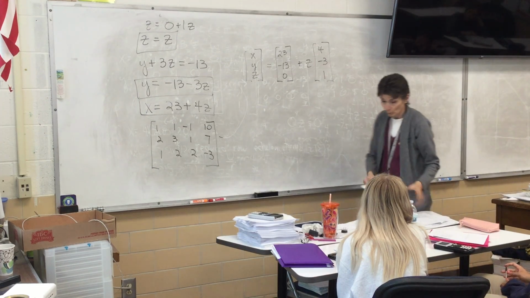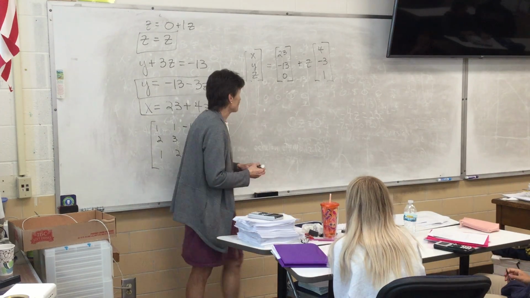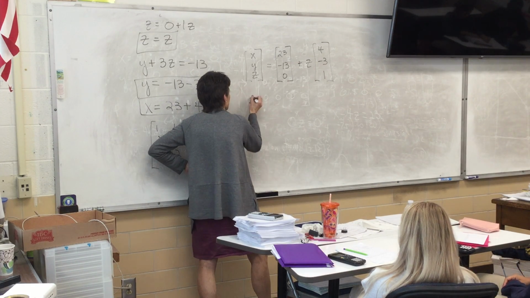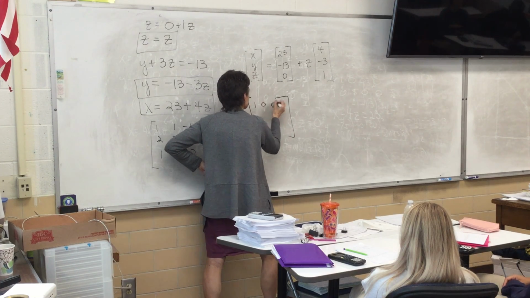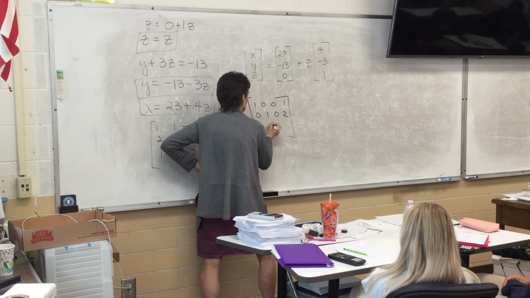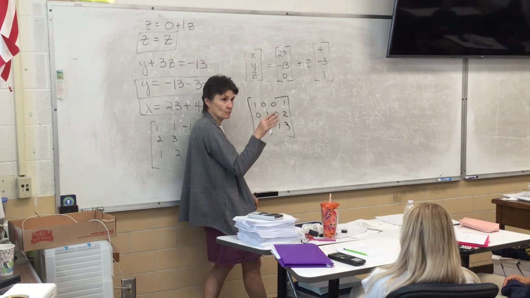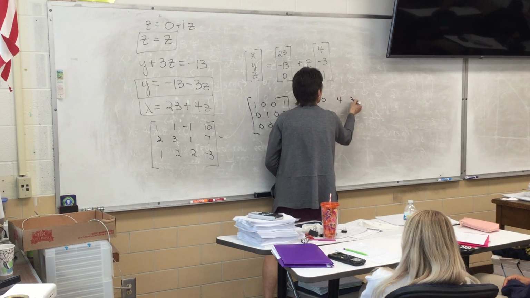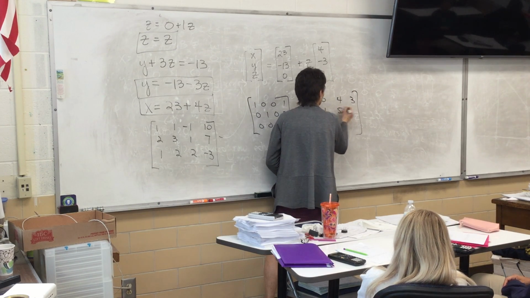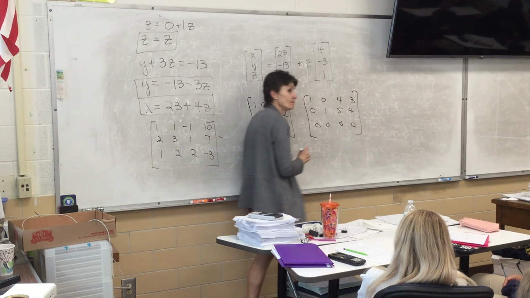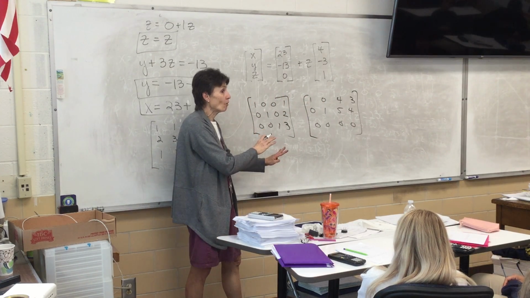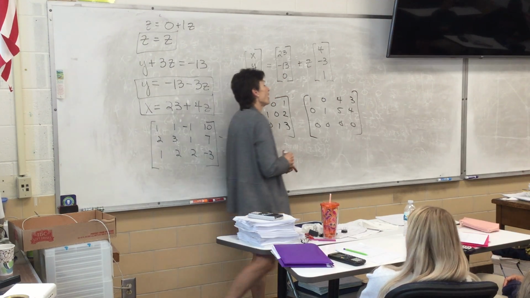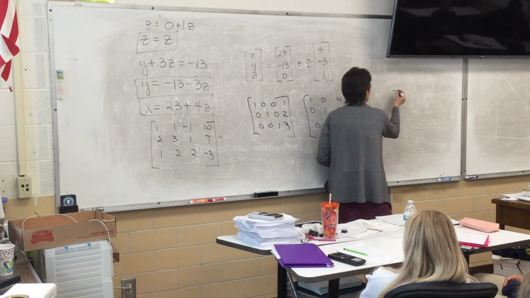Cool. One more thing. There's another thing that can happen. This is the ideal. The ideal is this. That means 1, 2, 3 is my answer. We just had this situation. It's not ideal, but it's solvable. You get infinitely many solutions. It looks like this. The other thing that can happen is you can get this.